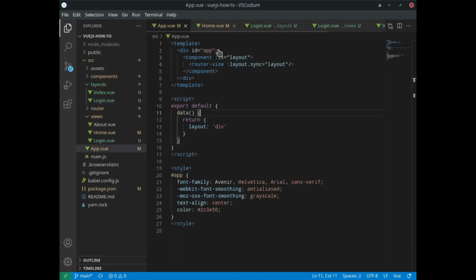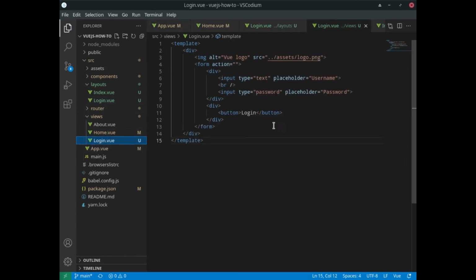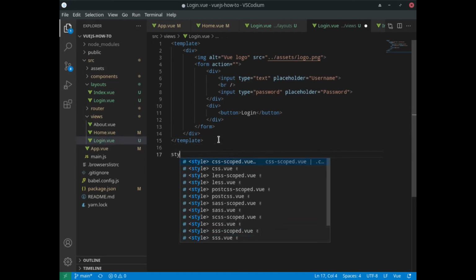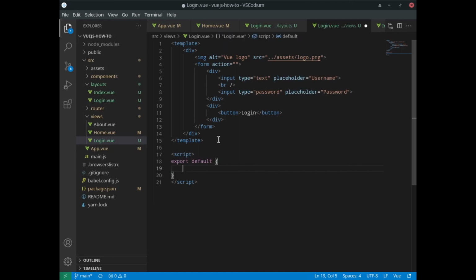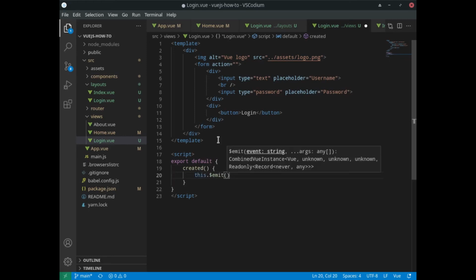And now pretty much all I have to do is just go to our login view and create our script. And now we can just do a created, and then we can do a this.emit, and we do the same thing.